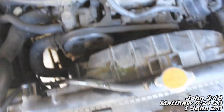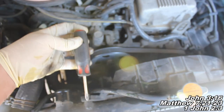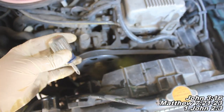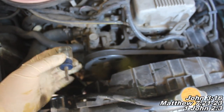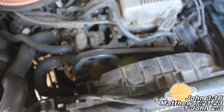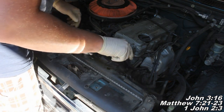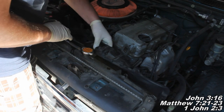So we're going to go ahead and work on getting those out. On the top ones here, I just use this screwdriver, and for the bottom two screws, you're going to need a stubby because you can't really fit a regular screwdriver in there. So go ahead and remove this, guys, and I'll show you what's next. Okay guys, once you've removed those four screws, your fan shroud here is going to be free, and you're just going to pull off this hose thing right here.